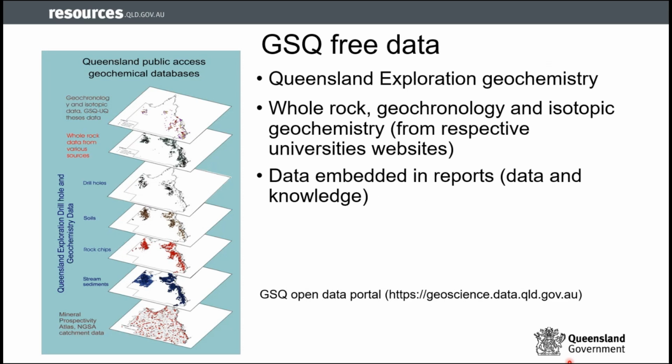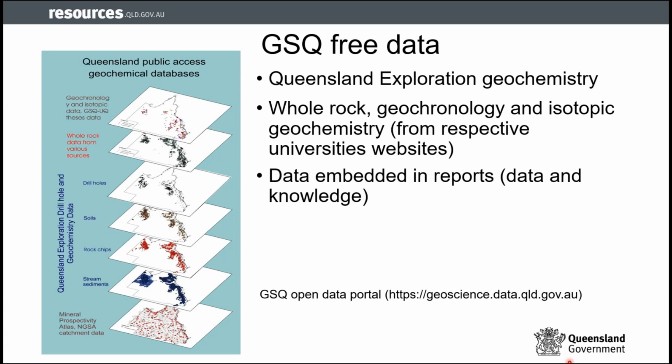Basically, there are three different types. The first type is the Queensland Exploration Geochemistry, which I will delve into slightly more. The second package is data that's compiled from university theses from JCU and UQ. We have compiled data up to 2015, but because of IP reasons, we can't release it through our website, and it has to be released through the respective university. Those data are compiled by us, but you can get those data through the respective university itself.